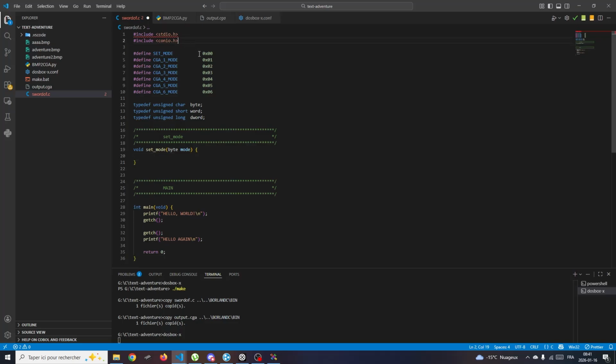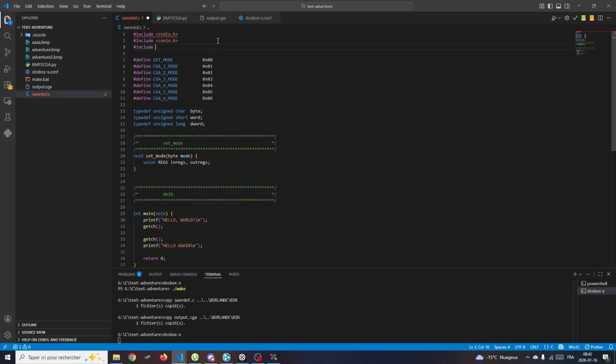It's a union of regs, in regs and out regs, for our registers in and out. Regs is a keyword from, if I remember correctly, the DOS.h library. So with this, it should work. The registers.